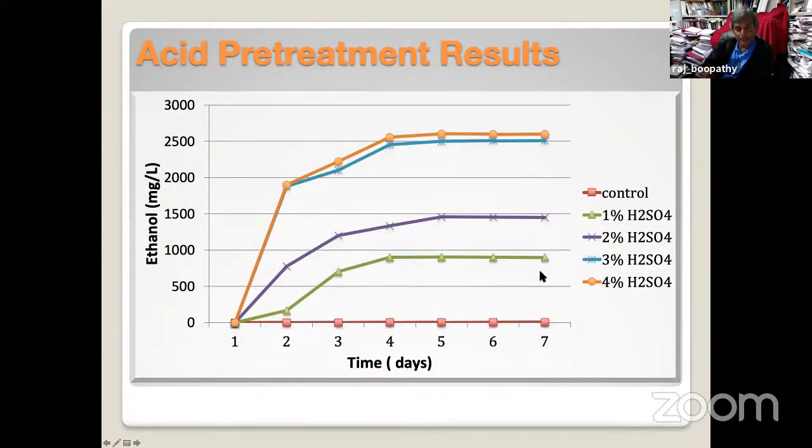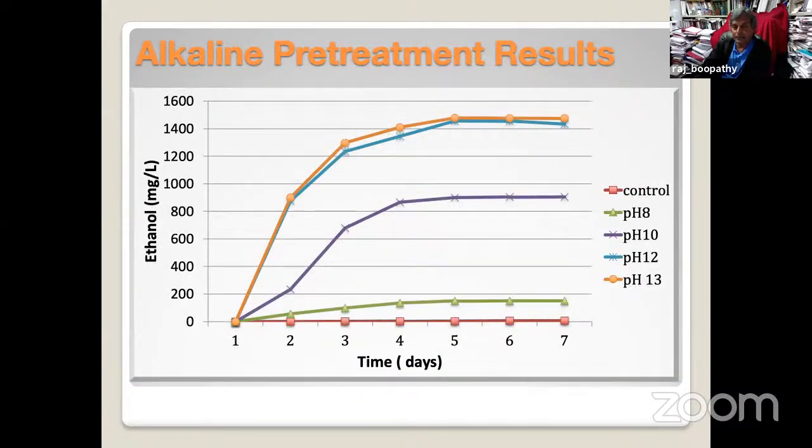So here's the acid pretreatment, different 1% to 4%, and you see ethanol yield, not much. This is without enzymatic hydrolysis, just acid pretreatment, whatever sugar released, okay? So you can see that the more acid you had, the more ethanol we produce. 4% and 3%, there is statistically no difference. 3% acid seems to be the optimum acid pretreatment for this, okay? And this is alkaline pretreatment, just to increase the pH with sodium hydroxide.